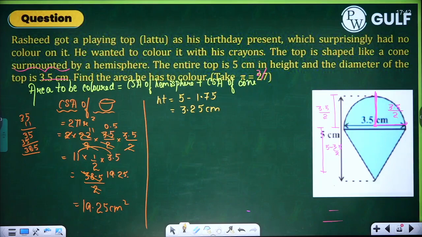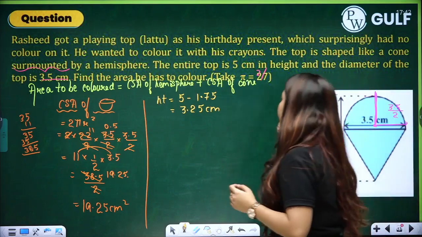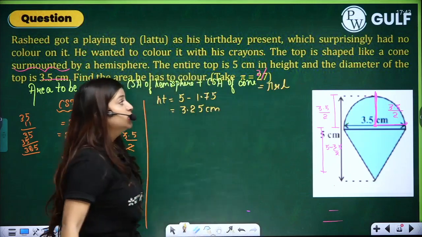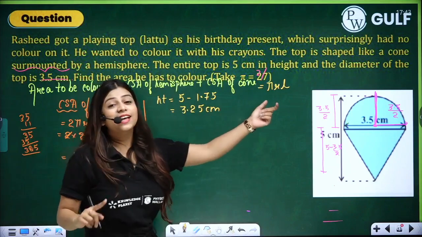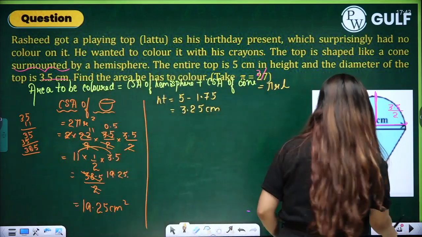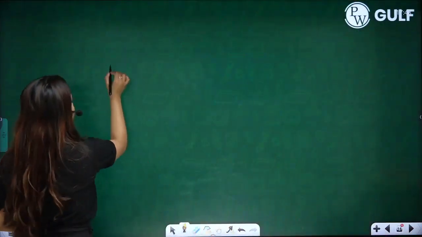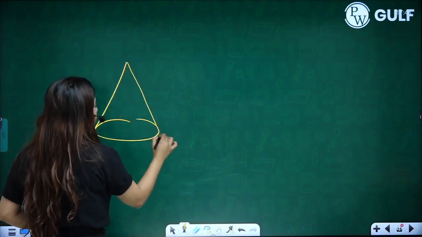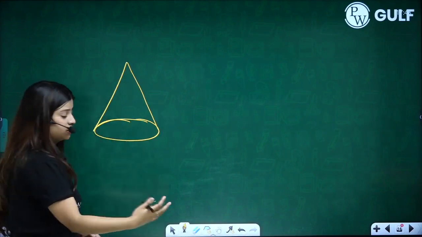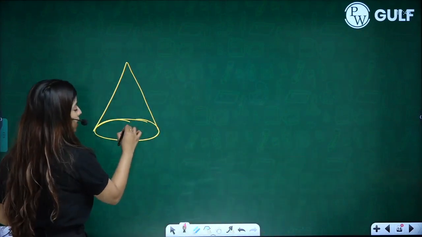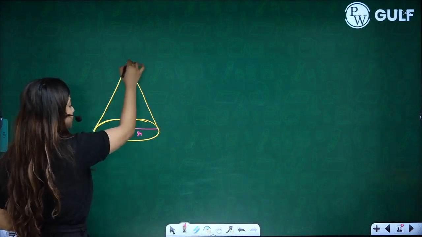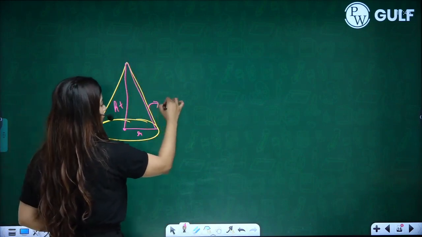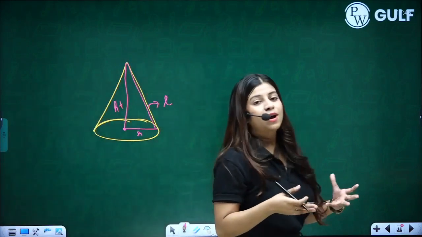All right. The next thing that we have is, over here the curved surface area of the cone is equivalent to pi RL. So we need to find the L, and L is what? The slant height. Now let us understand this concept. See, if you have a cone, let's make a cone. So if you have a cone, students, you have three things in this cone. Firstly, the radius. Secondly, the height, and third is this slant height, which is referred to as L.